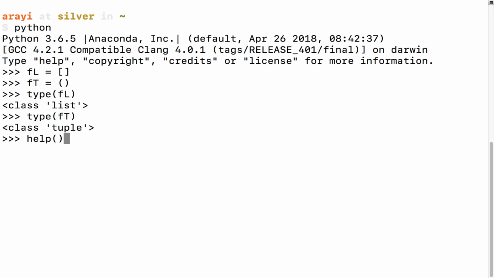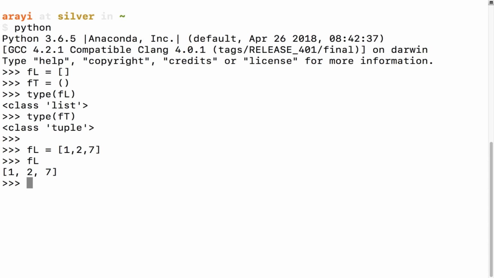Let's look at some of the functions. Well, actually, first let's just play around with syntax a little bit more, and then I'll show you the functions that are available. So let's actually create a list with some values like we did before. Remember that in order to have multiple values in a list, you need to delineate them with a comma. They're wrapped around these square brackets. Very good. Let's see what comes out of here.